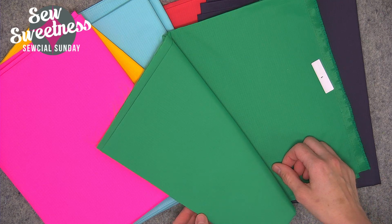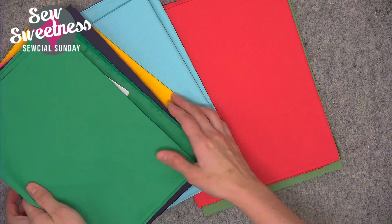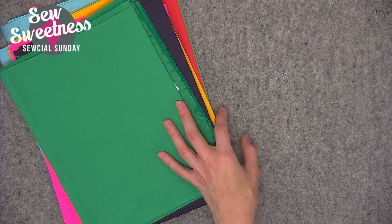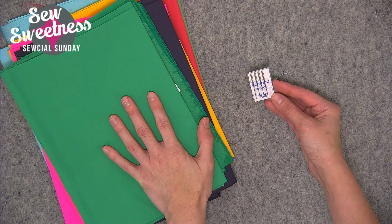and I like using the reusable grocery bags because I just keep all of them bundled in my one bag in the car, and then whenever I happen to go to the store, I can bring my reusable grocery bag in. And I recommend using universal 70-10 needles to sew with this fabric.